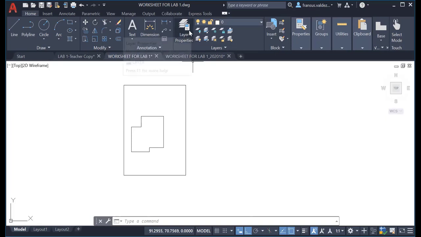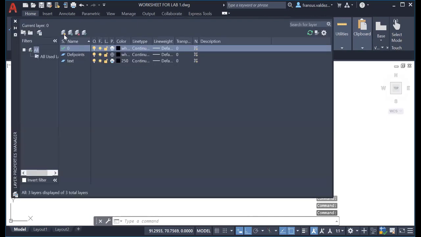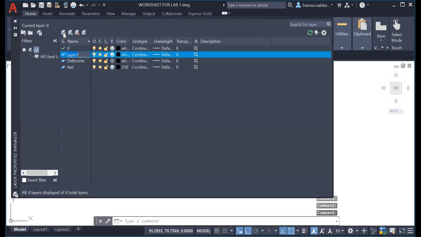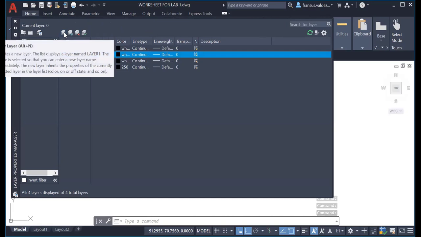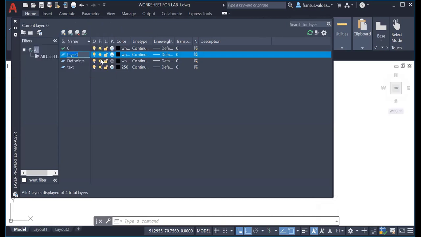You see this layer properties, and then you click this one here. As you click this one, it will create a new layer. So new layer, and put here all capital letters, EXISTING BUILDING. All right, and the color is blue.